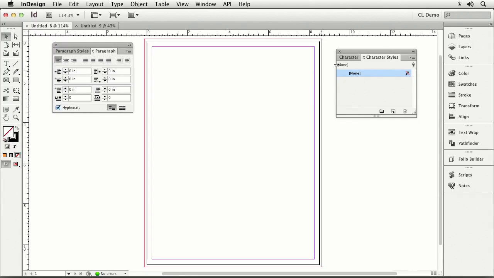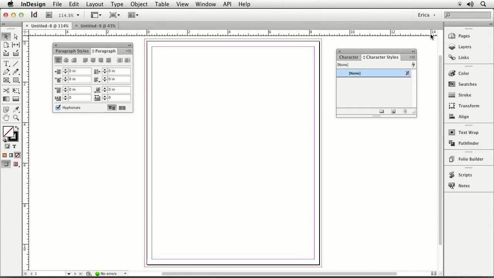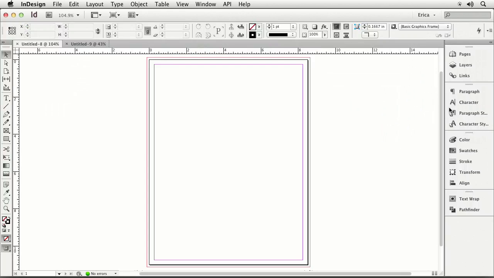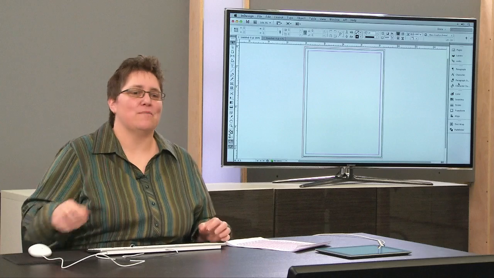And so now next time I go to work on something, I can just bring up that set of menus. So for instance, I'm going to switch this back over to Erica, which is my common workspace. And you notice it looks exactly the same. That's because it brought us to the very last state that this workspace was in, which was all this messing up I did. So I have to take one more step and tell it that I want to reset it back to the way it was. And that's great, especially for me, because I'm always pulling off tabs to show you something, and then I close them and realize I really need that for the next thing. So I love to be able to go back in there and reset my workspace.